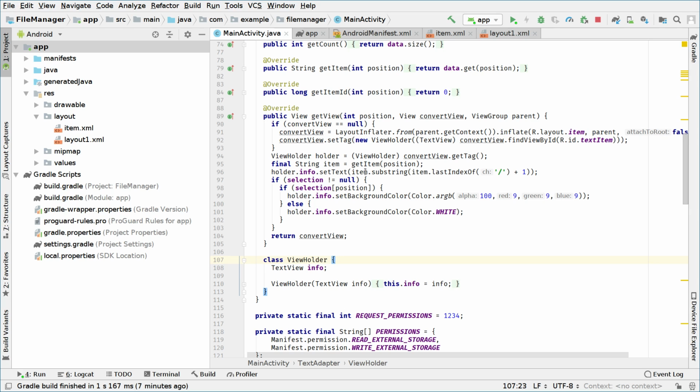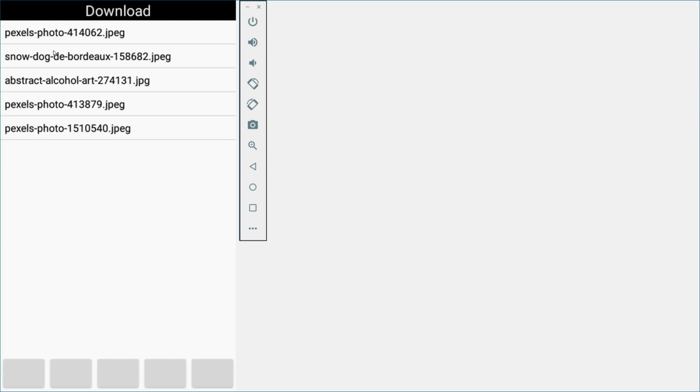Okay, so let's start. First of all, let's go back and run the app as it is, in order to think about how we can achieve this. Right now we can select and all of this. To make the app simpler, we will use one of these buttons to delete one selected file or more than one selected file. In this case, we want these buttons to be shown only if a file or more than one file is selected.